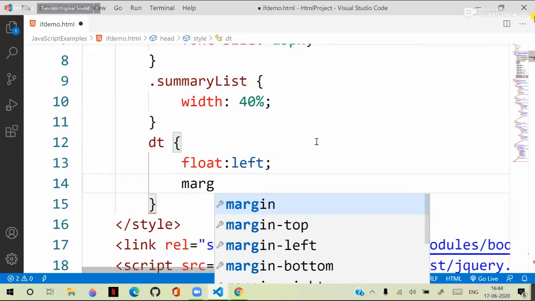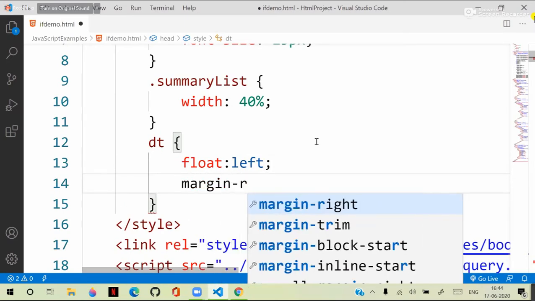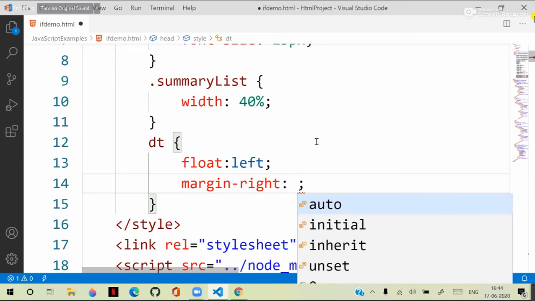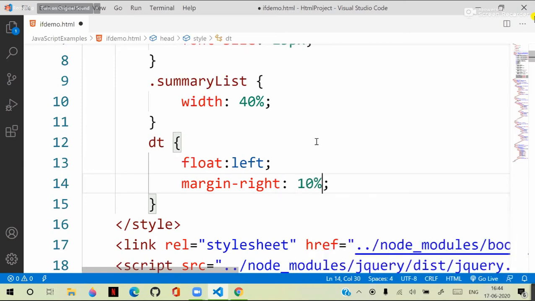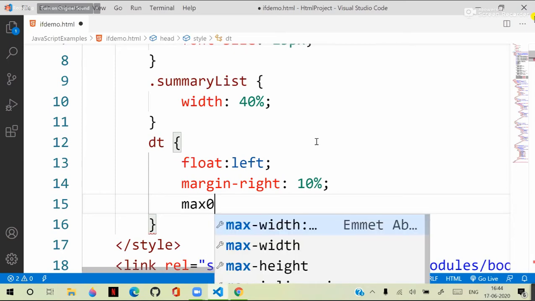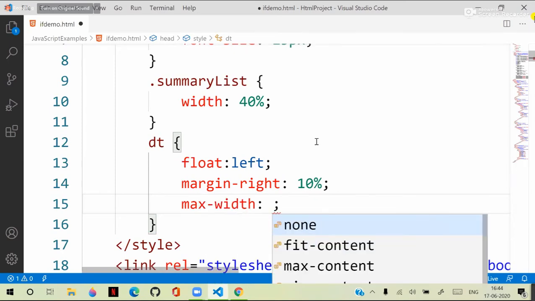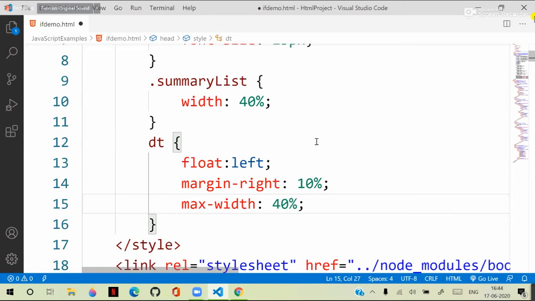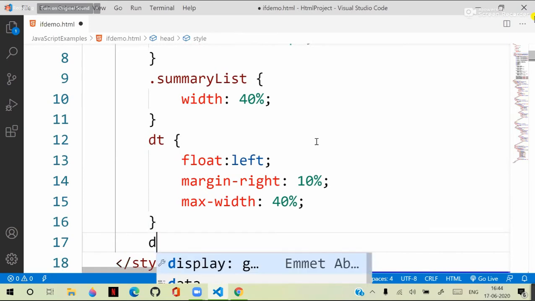Margin right, we defined right margin, 10%, okay. Suppose I defined max width, 40% max width. And we defined font weight already, it is bold, no need to change.